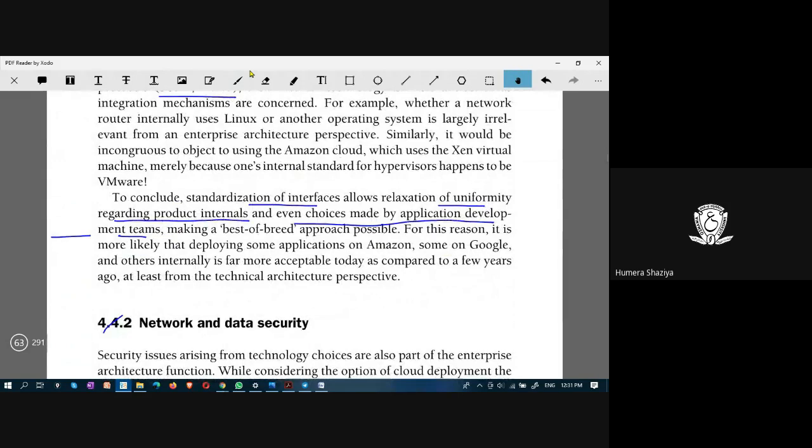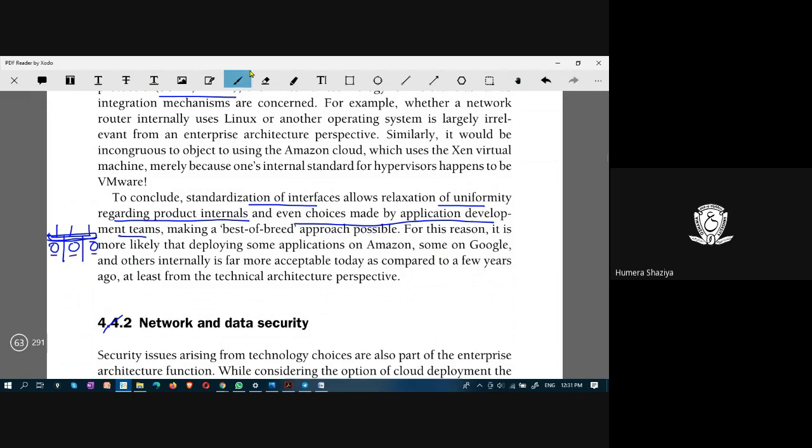Sometimes standardization of the interface allows relaxation of uniformity regarding product internals. It is not necessary to have similar internals. This is the internal of a product, and this part is the external. This is the API with which outsiders will access it.